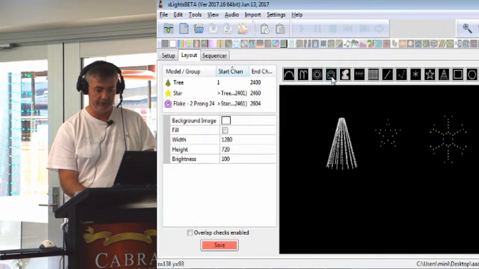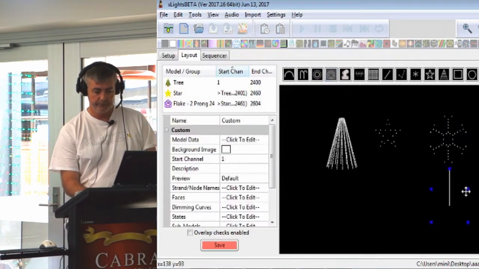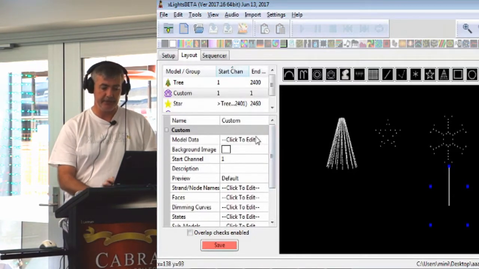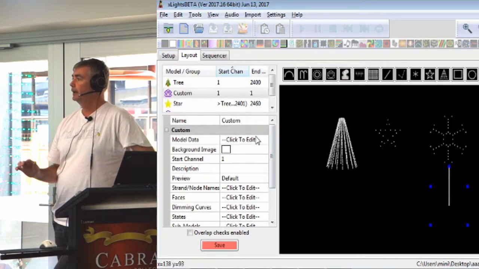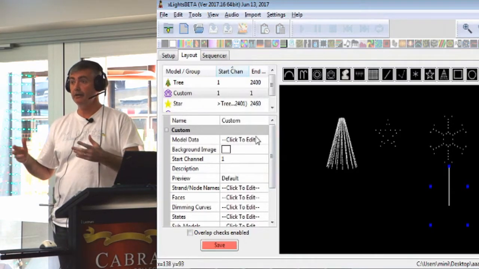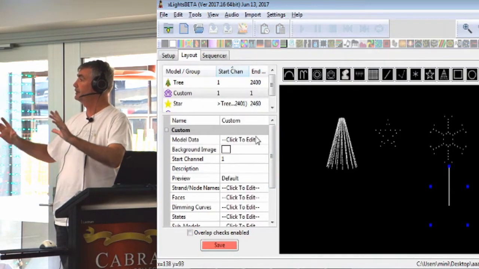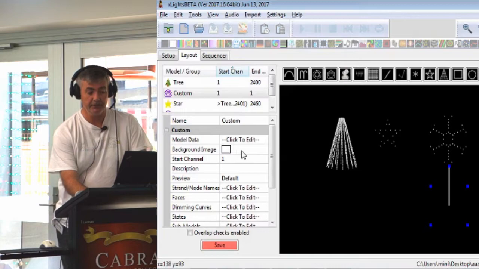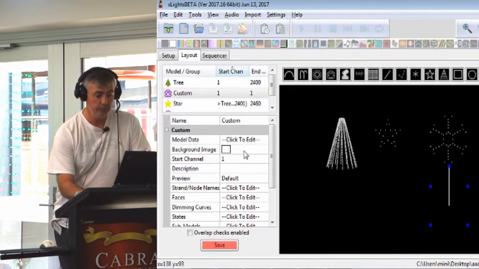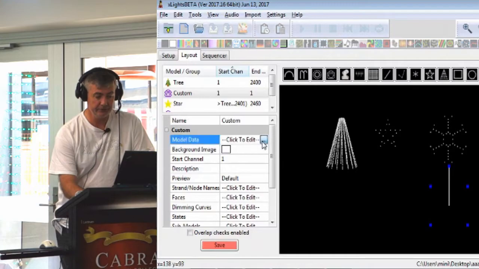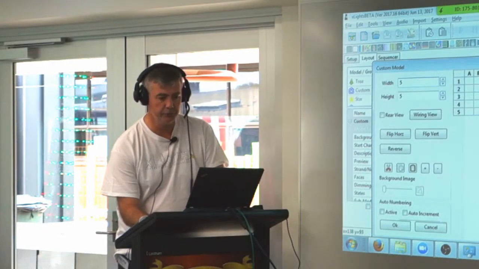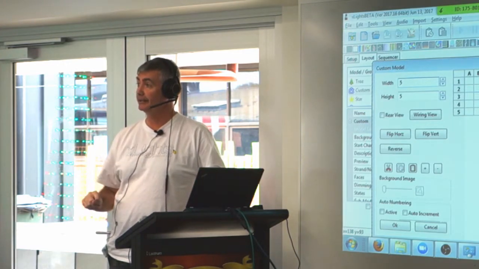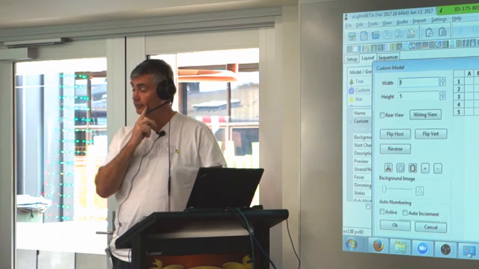Creating a custom model is, again, you click on it, draw it, okay, and at this point you need to go and change the model data. Now there's a couple of ways to make doing this easy. If you've got a relatively static item or an item where you can clearly see the pixels, take a picture of it, and if you click on this background image here and put the image in there, then when you go into the custom model data screen here, behind this grid would actually be the image of your element. So you would be able to see where the pixels actually are on the element, which makes it a lot easier to number it.